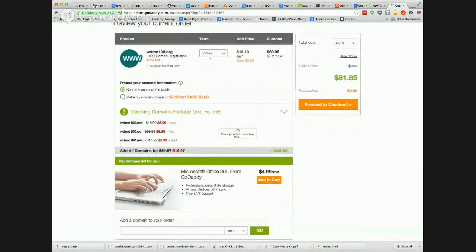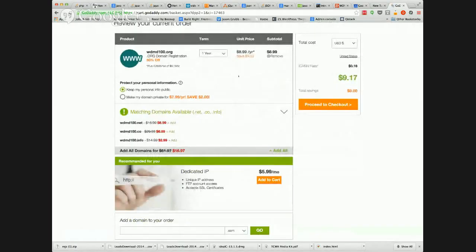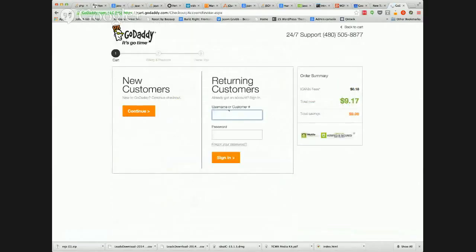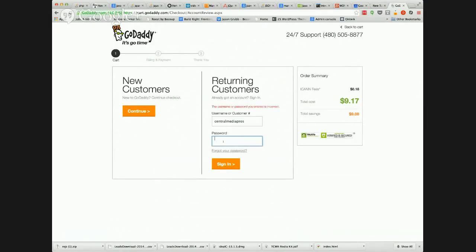And I only want to buy this domain for 1 year. And it's going to cost me $9.17. Whoa. I don't remember my password.